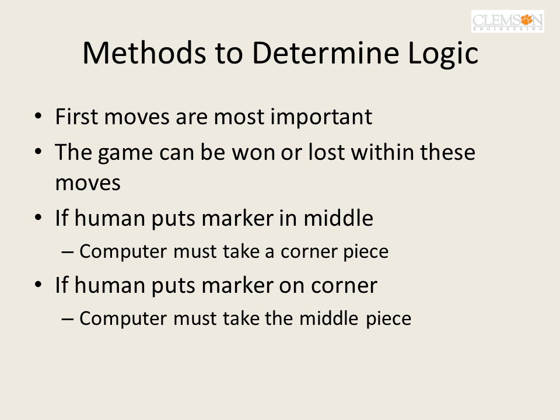So in order to determine how to implement computer logic into never losing in Tic-Tac-Toe, we researched online, and what we found from our research is that the first moves were obviously the most important. Within these first moves, the game could either be won or lost. So what we did is that we found a great picture showing the different types of moves that we would have to take in order to prevent ourselves from losing the game.